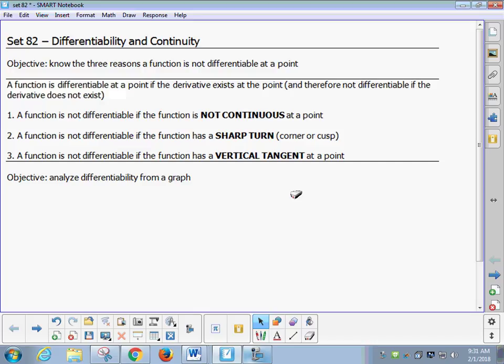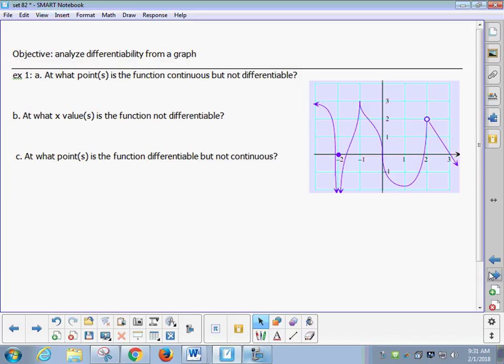Perfect. Okay then, let's talk about the easiest possible problem with these, and that is just looking at a graph and saying this or that. Read the questions carefully and answer those 3 questions, and then we will go over and make corrections if necessary to those 3 questions, A, B, and C. Give them some thought, please.